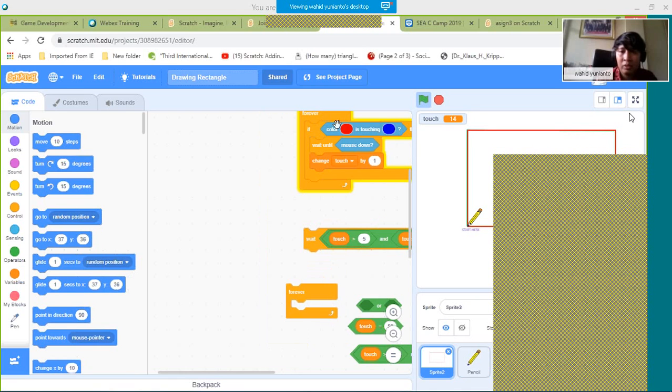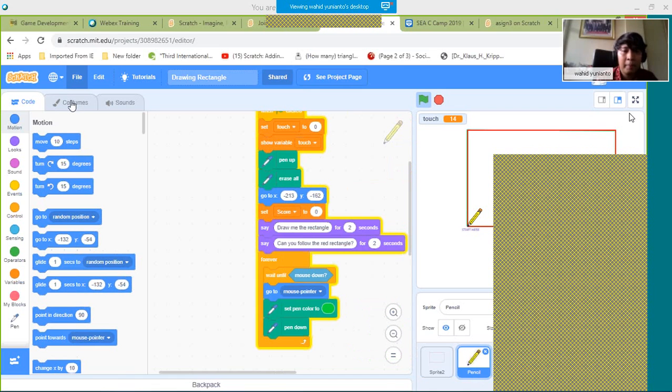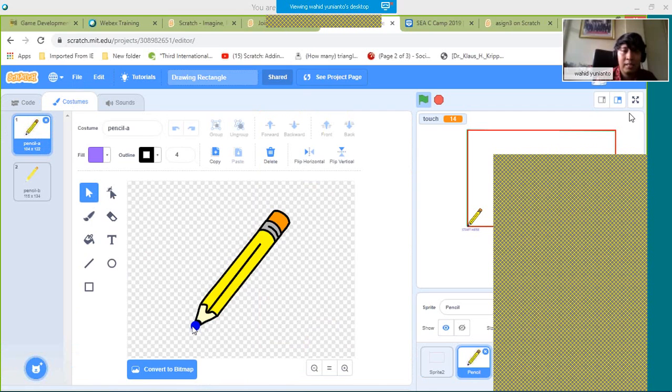If my sprite touch the red one touching the blue one, it will be what? Because my head of the pencil is blue. If you want to see that, you can see that my pen is having a blue point there. So if this blue touches the red one, then it will increase this kind of touch.